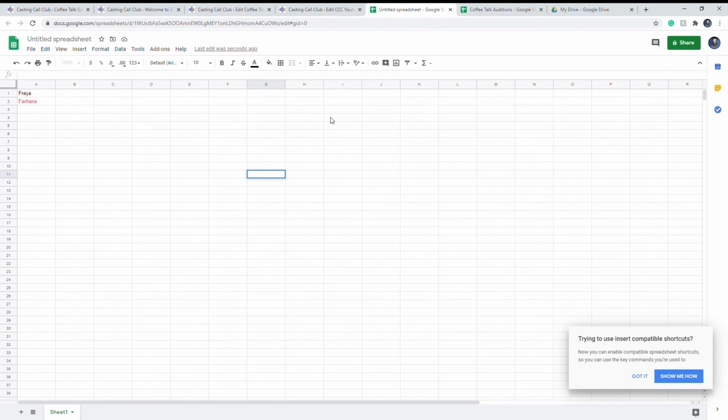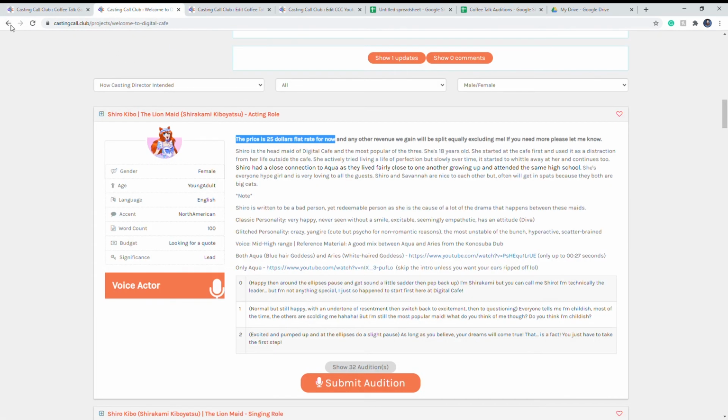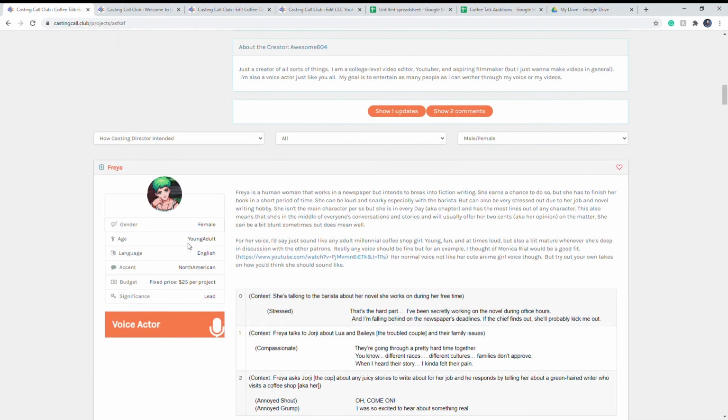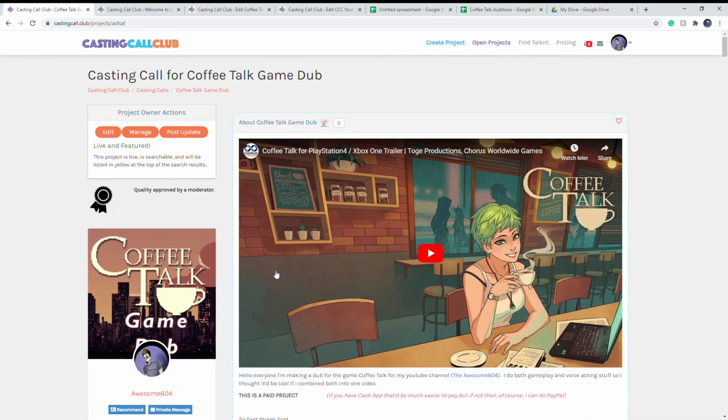So try to keep organized. Try to make a spreadsheet. Put all your characters down. Put people's names of who you like. Maybe make a color coordination kind of thing. Red equals good, great, whatever. Yeah. So this is kind of long, and I'm sorry, but there's a lot of information I wanted to give you guys. I can't think of anything else. I'm pretty sure I've covered everything.